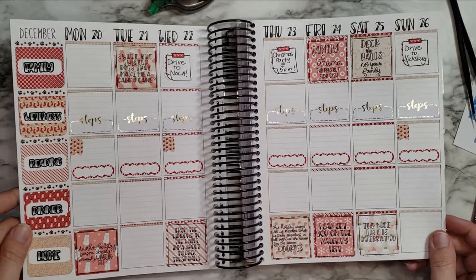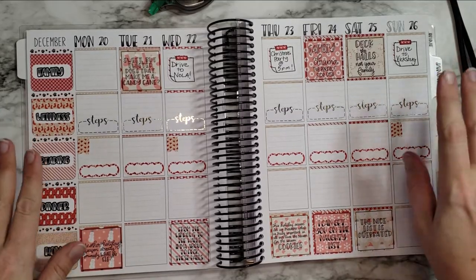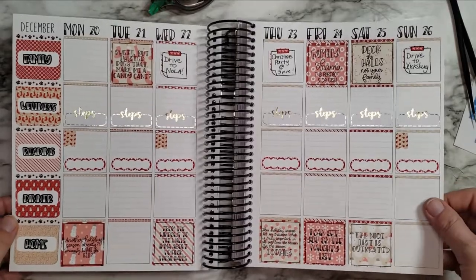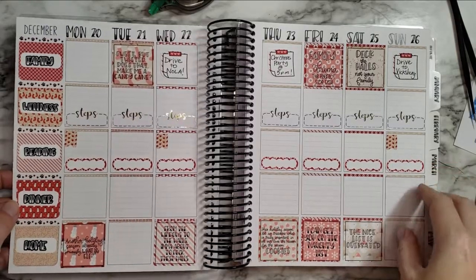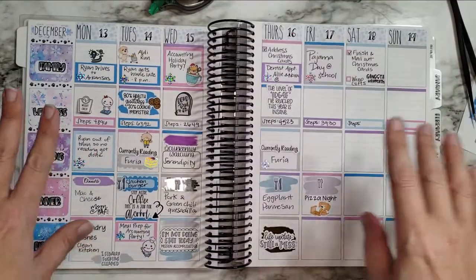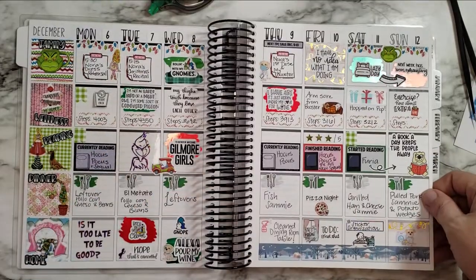So super fun. And I know I will add some more things in later as I go, but I wanted to have kind of the big events in. So this looks super fun. And it's a lot more colorful, I guess, or like a lot more fun and planned than this past week. So here's what it turns out to look like. Well, I haven't finished this weekend yet, because I'm filming on the weekend, but here's the finished spread.